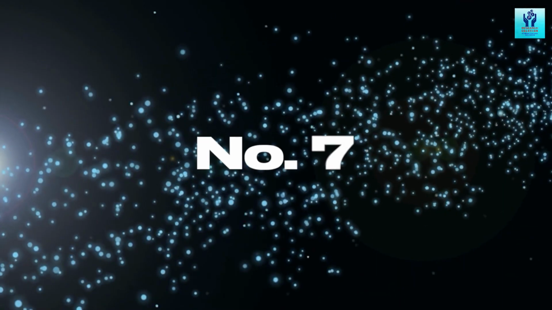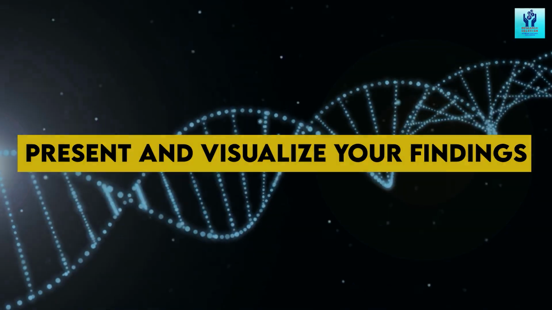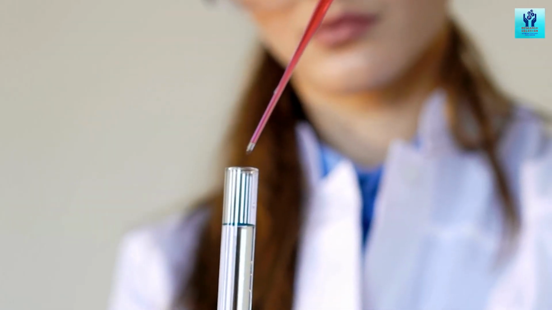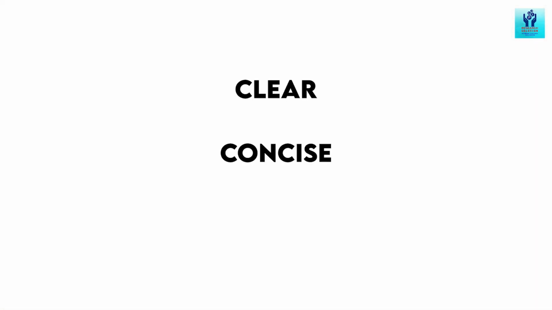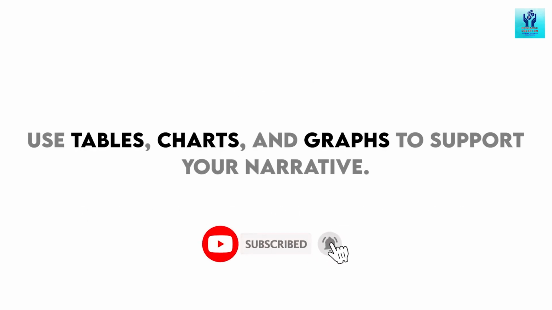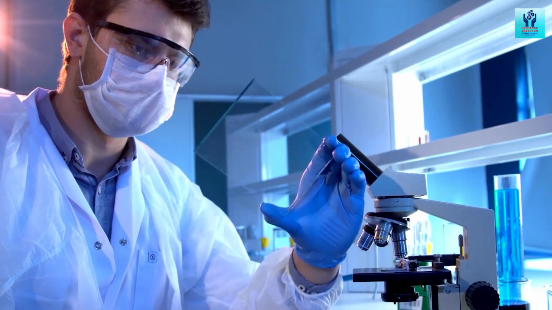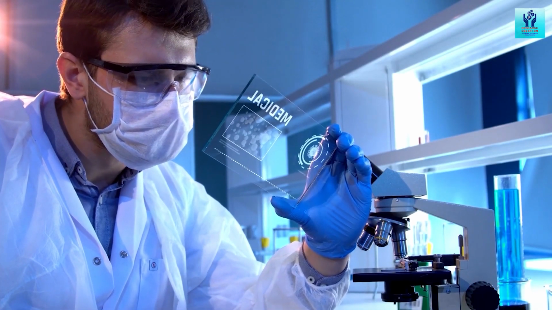Number 7. Present and visualize your findings. Your research isn't complete until you communicate your findings effectively. Present your results in a clear, concise, and visually appealing manner. Use tables, charts, and graphs to support your narrative. Remember, visual representations can greatly enhance the understanding and impact of your research.